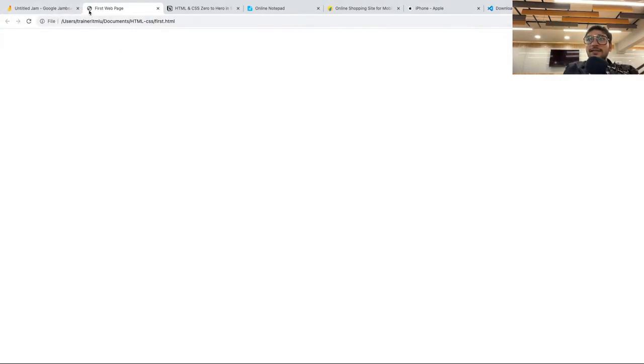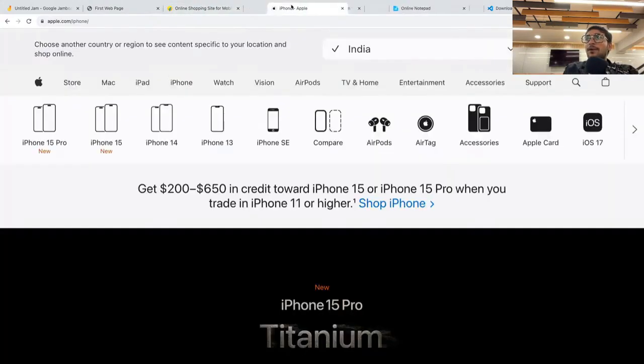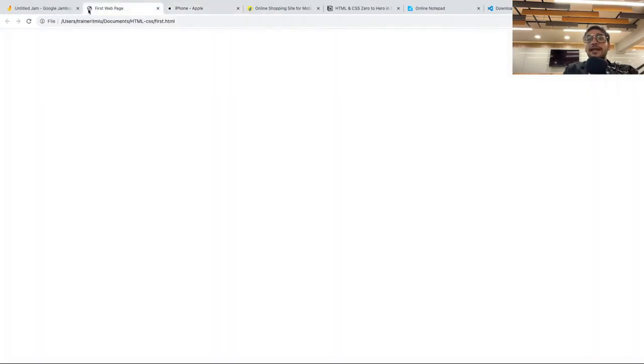So now here we go, guys. See, you can see the world icon. But if you go to this Flipkart, you can see they have a Flipkart icon here. If you go to Apple, they have an Apple icon here. But for us, it's a world icon. But don't worry, guys, by tomorrow, I'll teach you how to exactly change that icon. I hope you want to learn that, guys, everyone. But right now, you're not ready for that. Tomorrow, I'll show you how to change that icon. Just remind me if I forget.